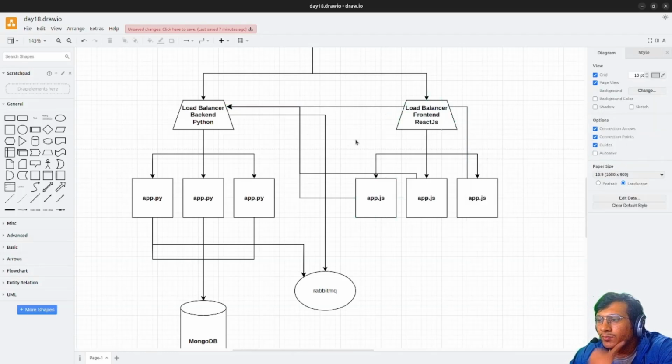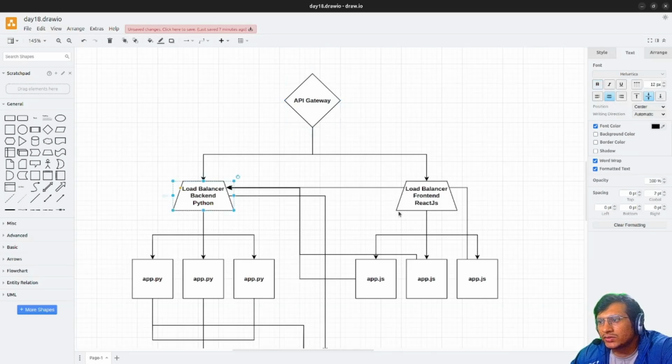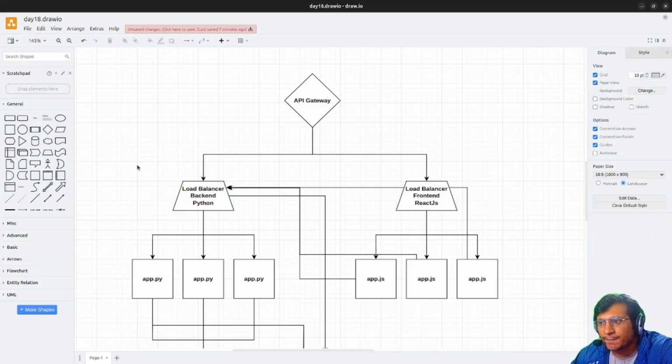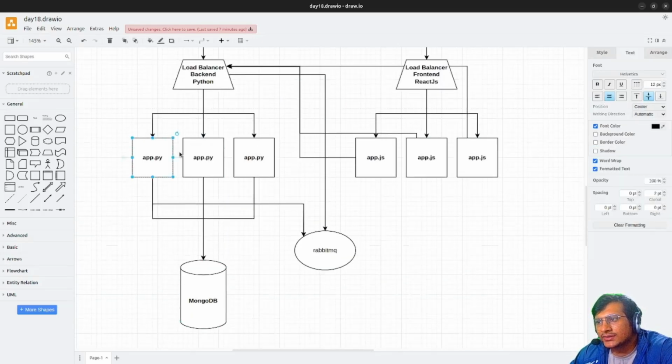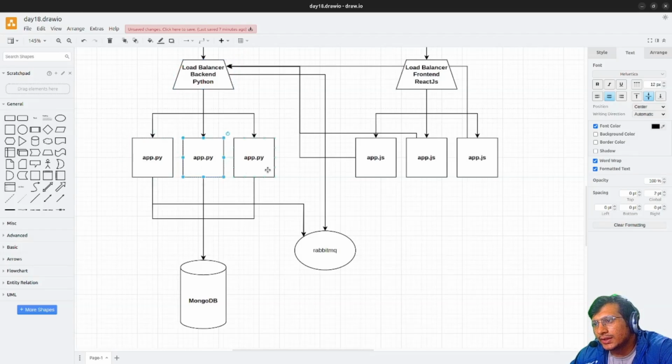So multiple things are getting deployed. Suppose here you have nginx, and here also nginx as a load balancer, or HAProxy. Then there are backend containers behind the load balancer. This is the API load balancer, and we have these containers which are connected to this database service.